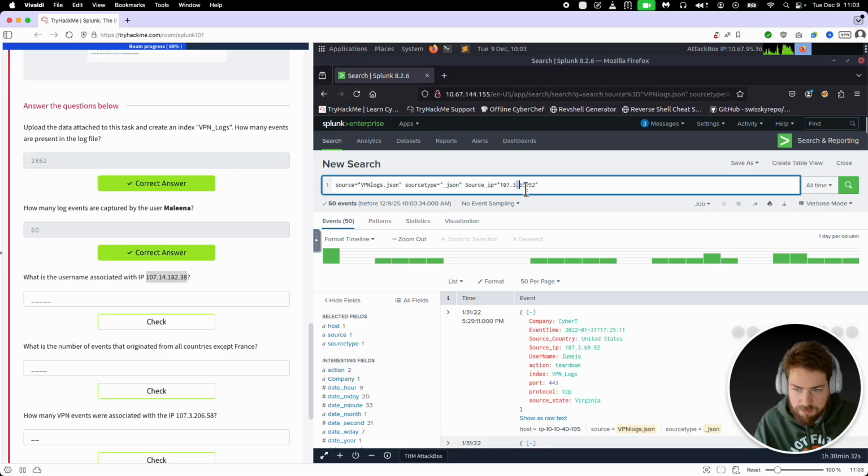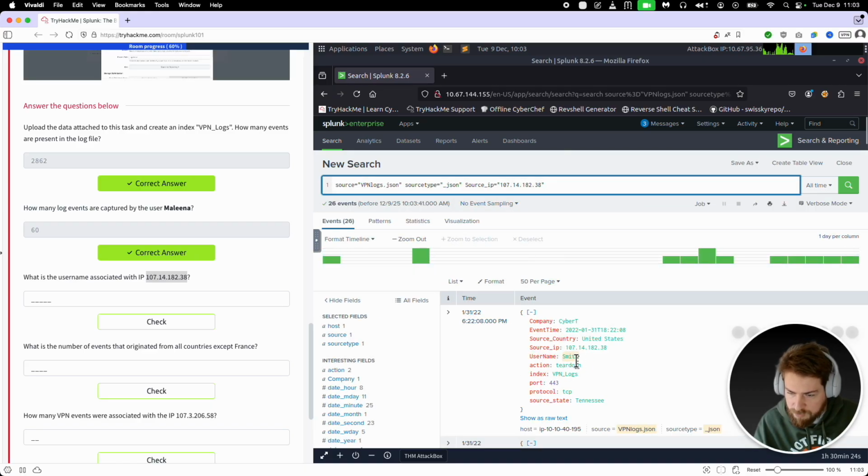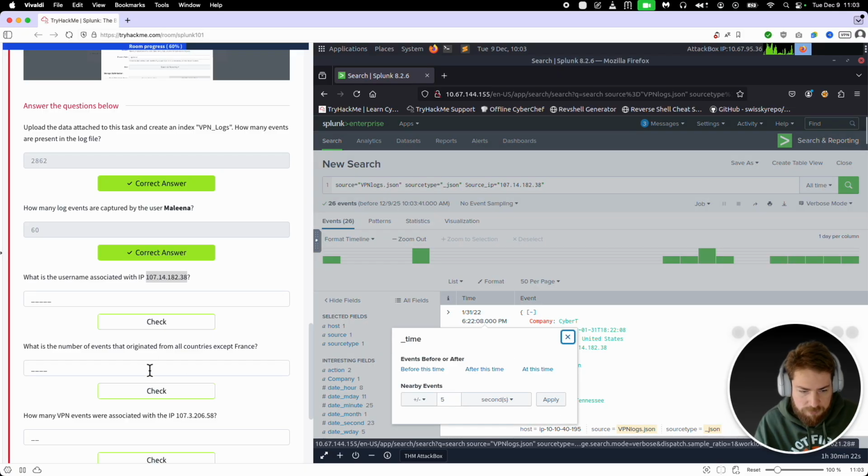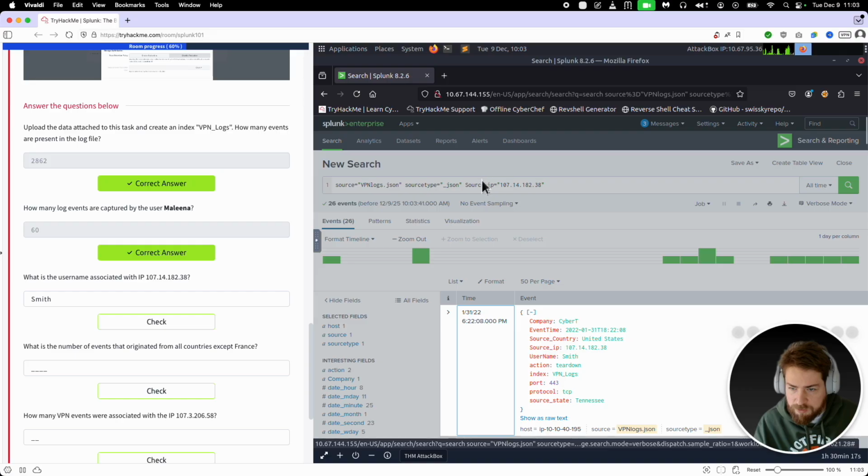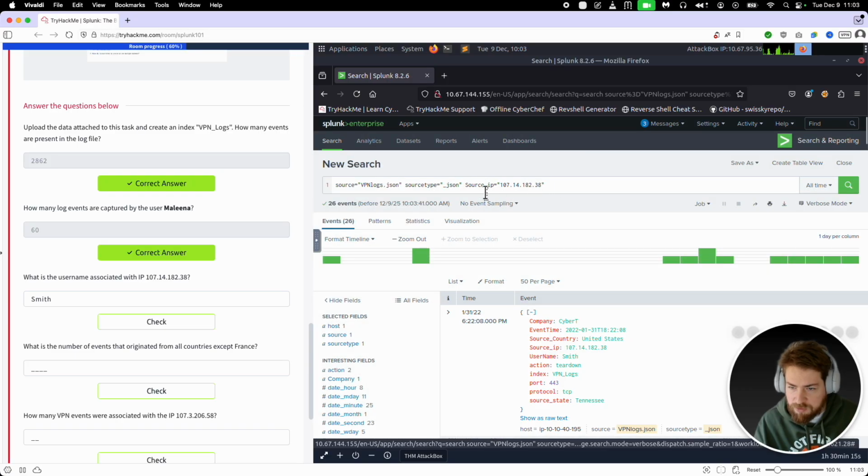So let's change it. 107.14.182.38. And you'll see here username Smith. So this username Smith is associated with this internet address. Notice that I changed it manually.